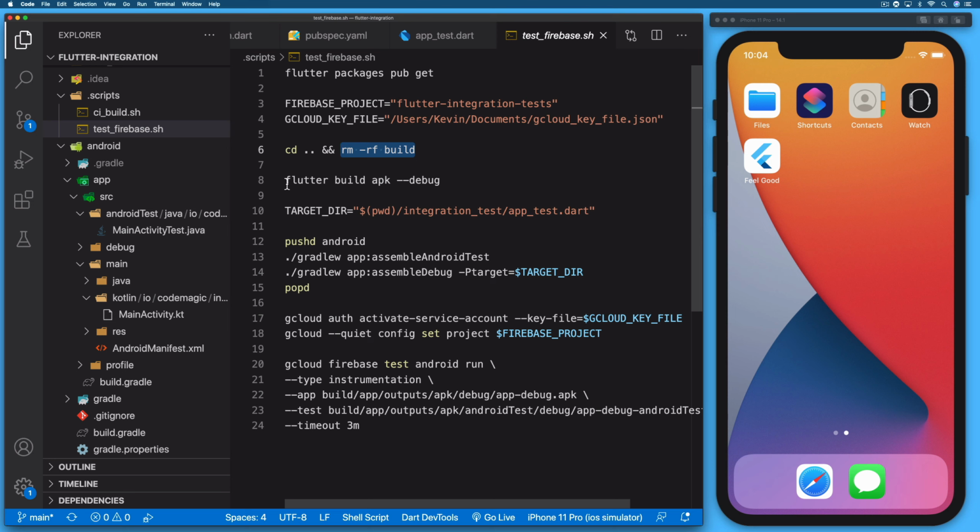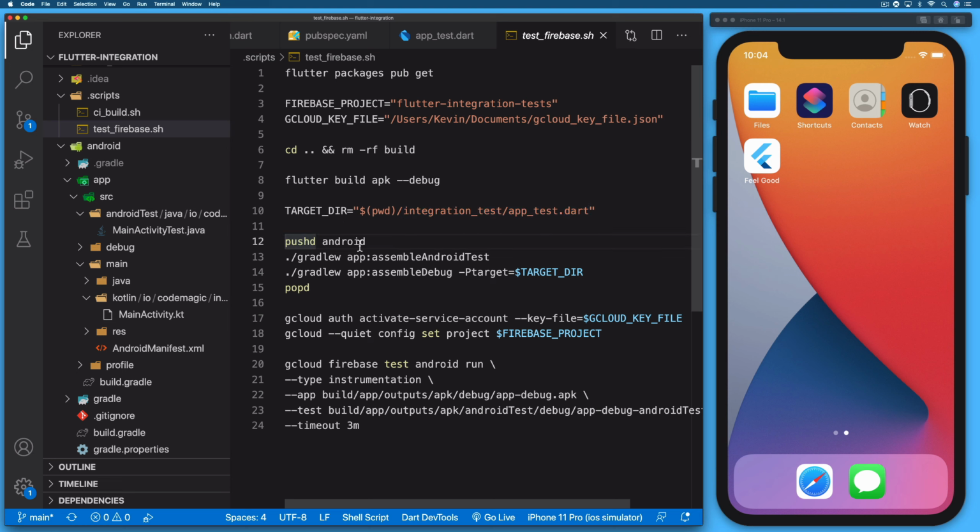And then the next thing we're going to do is run the flutter build apk command to prepare the Android code base. I'm also going to require the path to the instrumentation test that we wrote, which exists in app_test.dart. So in this case, I'm just going to use the present working directory and then pass in the rest of the path and store it in this variable here.